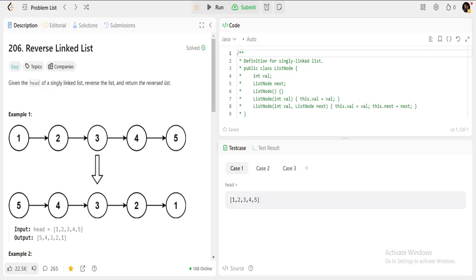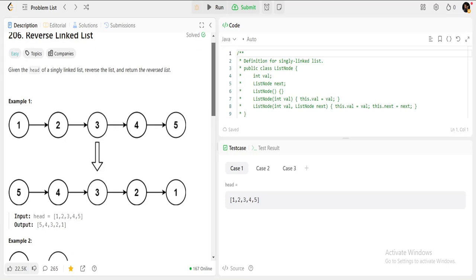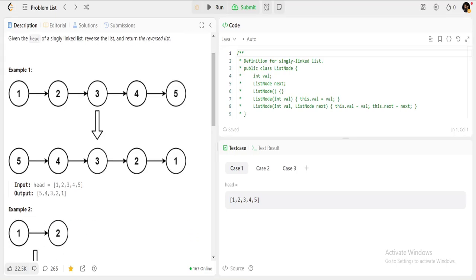Because if I say a phrase to you, reverse a linked list, you might immediately think of going backwards. You might immediately think of basically, I have the entire list. Now, how do I go backwards? What is backwards? So let's go into this problem and let's read the problem statement. It's basically what I described, but let's read it. Given the head of a singly linked list, reverse the list and return the reverse list. So for example, if we get a list that says 1, 2, 3, 4, 5, what we want to do is we want to have it return 5, 4, 3, 2, 1.